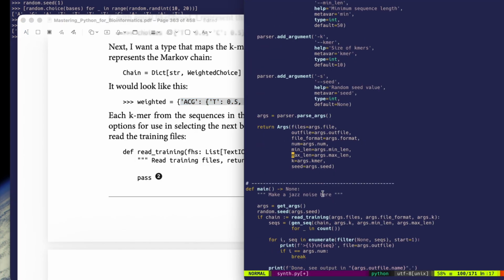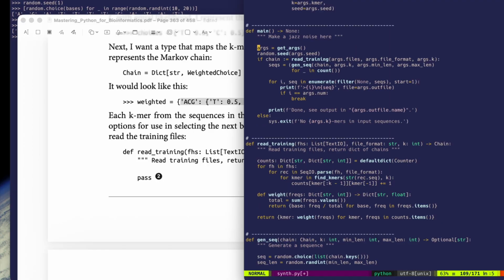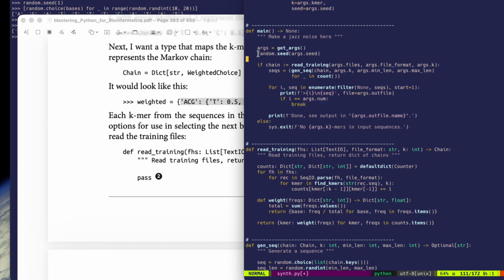The first thing I do here, and I talked about this earlier, is I get args, and then I immediately set random seed to whatever is the args.seed value. It's important to remember that if the args.seed is None, then this is essentially like not even calling this. If you have called random seed before, and I'm going to show you a little bit in the testing code, you can save the state before you set the seed and then restore the state to that. If you have set the seed and you want to knock it out, you can just set random seed to None. So if it's None, then this has no effect on the program.